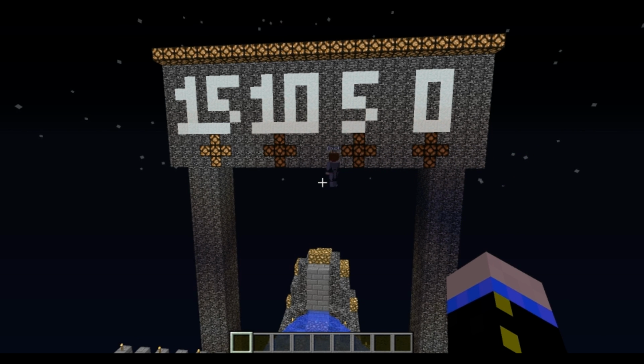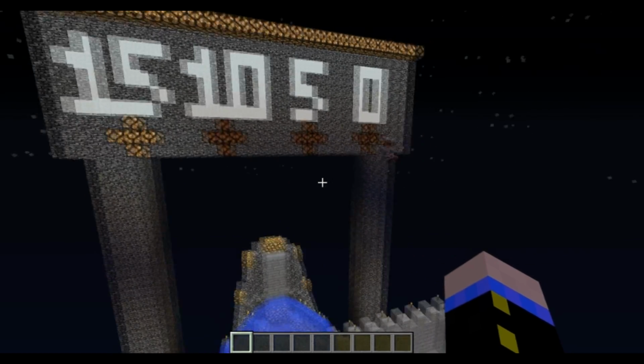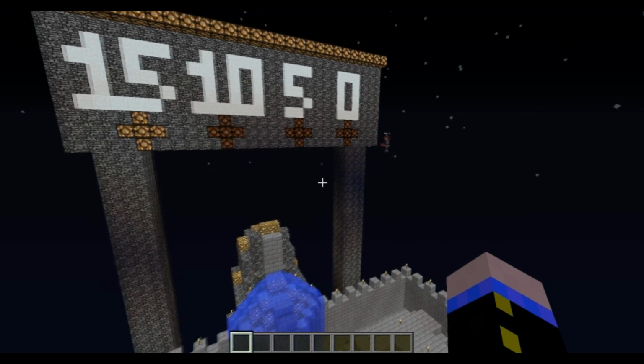This is viewable from a large section of the map, and whenever needed, one can just take a glance up and get a feel for how much time has passed, how much of a rush they need to be in, or if they need to be in a rush at all.